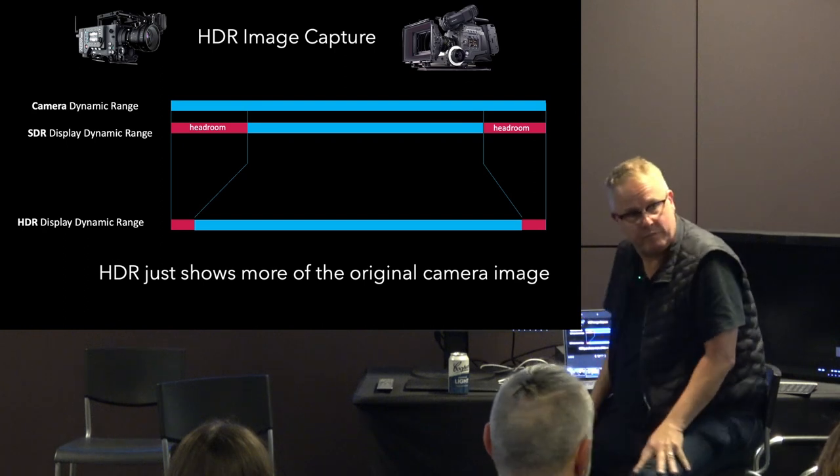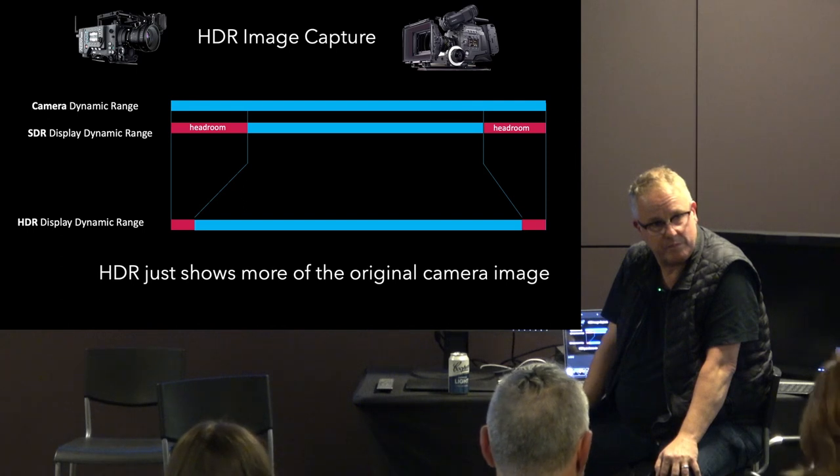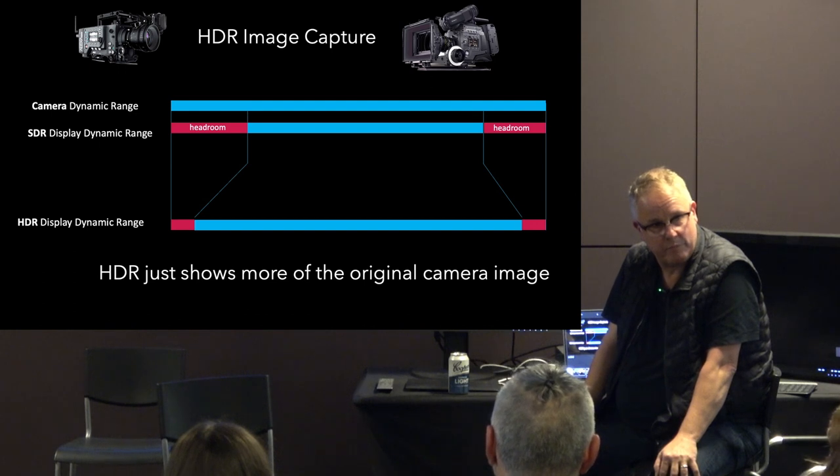Here's a philosophical question: if we're saying that Dolby Vision taking HDR down to SDR looks as good as a grade we would have done on SDR ourselves — does that mean Dolby's color scientists are just better graders than we were? We should theoretically be able to do the same look. But it does look different.